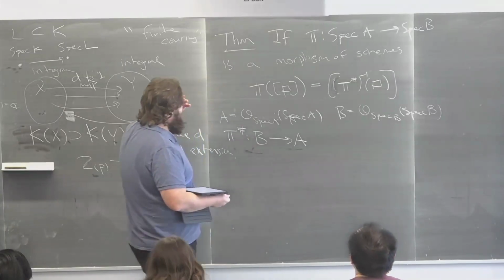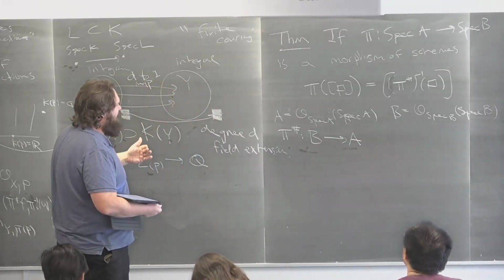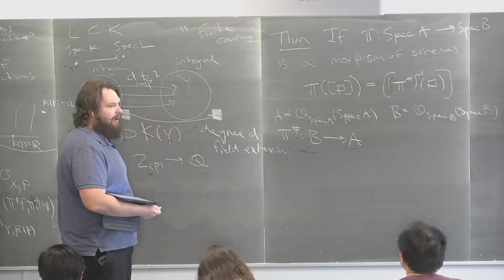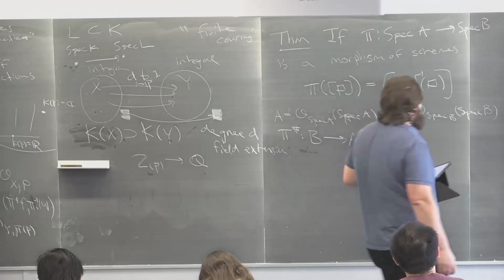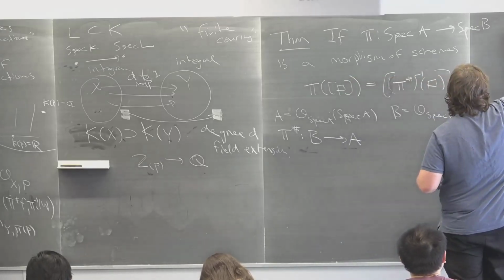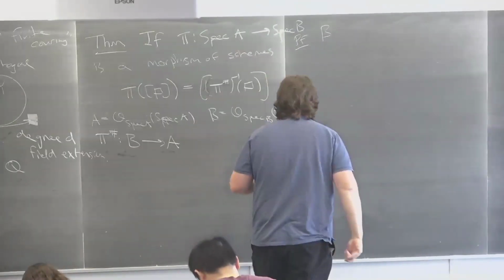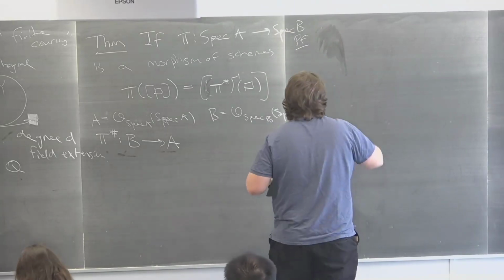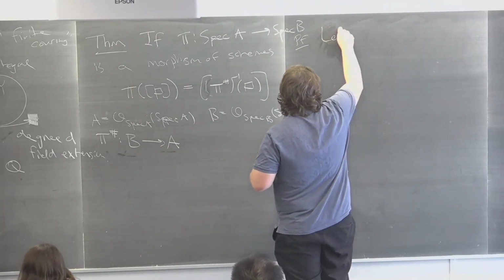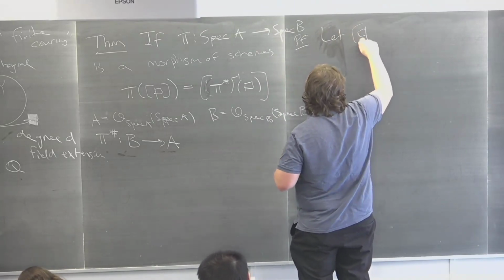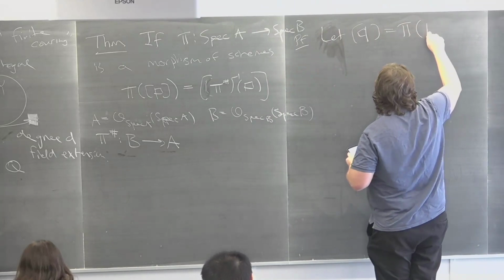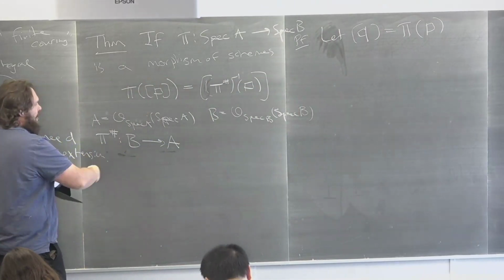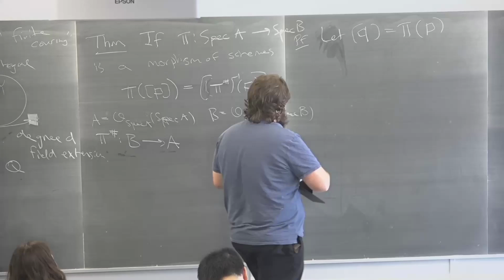All right, so this is one of these theorems that is a little hard to prove because it's really just writing down the definitions and being like, oh yeah, okay, cool. But we should at least write down the definitions. So what am I going to do? I'm going to let q be phi of p. And my map pi natural induces a map between the local rings.